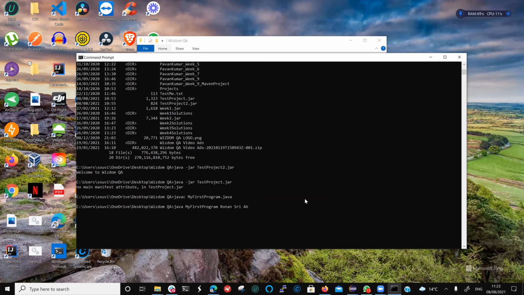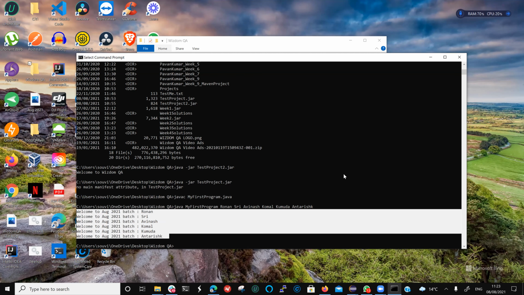Let's say Avinash. Enter. Do you see that? One at a time, every argument was picked and it just printed all the values.